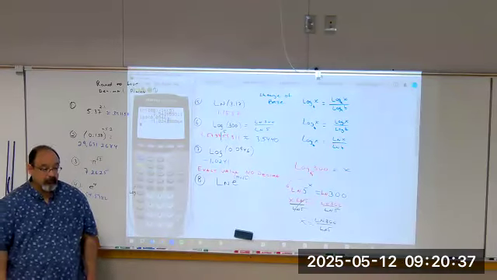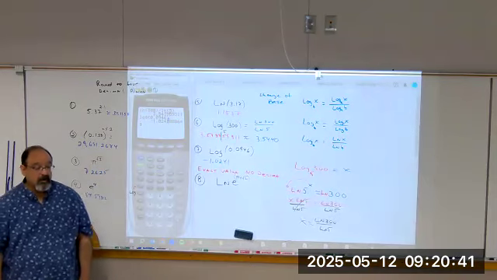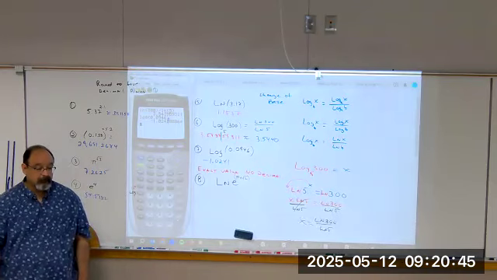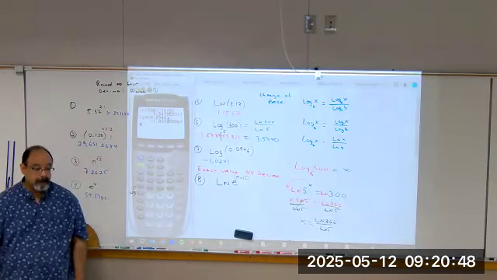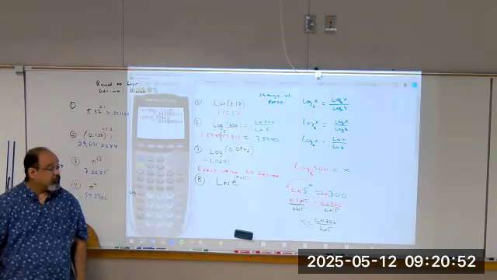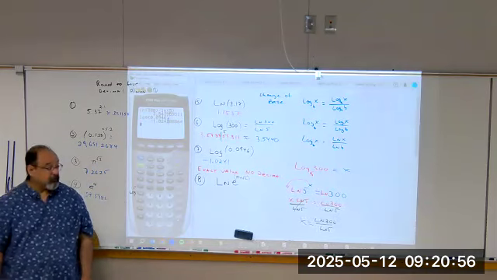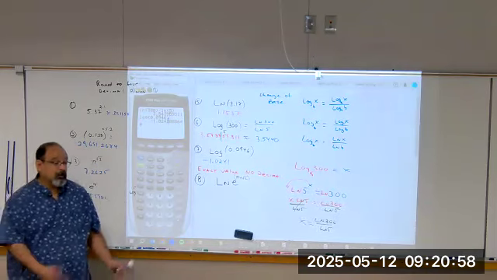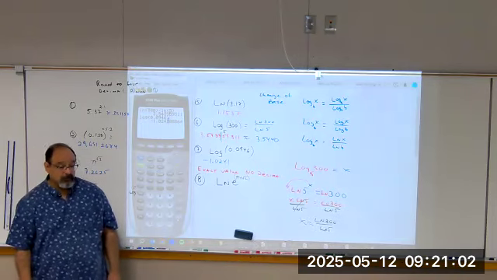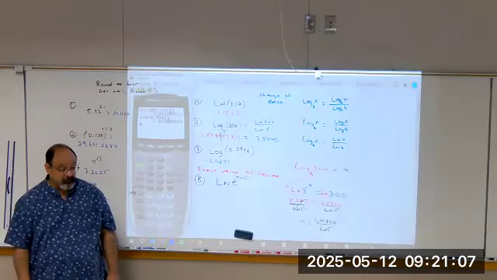What kind of logarithm is it? What's the base of the natural logarithm? E. What's inside? What are we trying to get the natural logarithm of? What are we taking the natural logarithm of? Right in front of you, right up here. I plus 30. No, no. What's in there? E. What? E. E to the what?